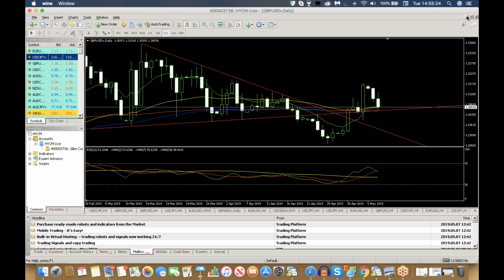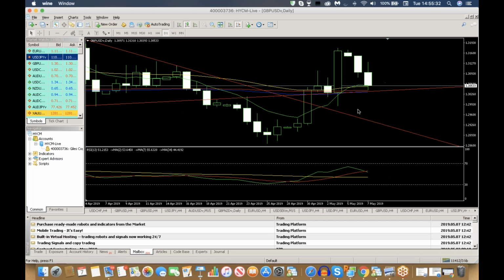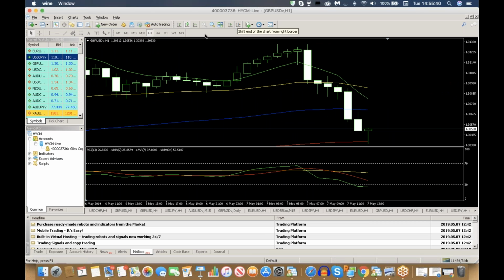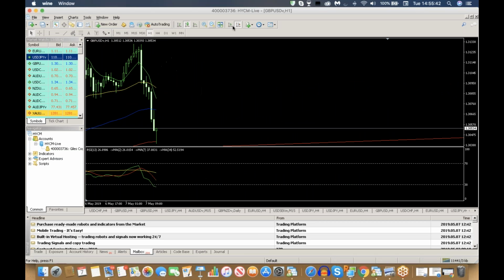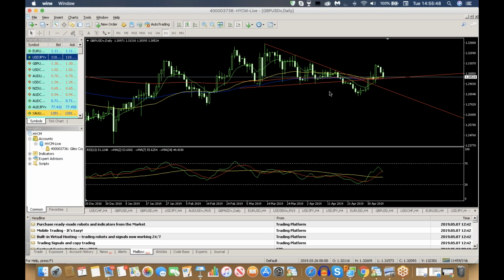So let's just have a little look. I can see price is just finding support off that line. Remember that line I just pointed out? You can see price is finding support. You can see it was testing that 100 exponential moving average. There's a little bit of support there on the pound US dollar pair. That's nearly perfect support. That's what you expect on a first test of these areas.